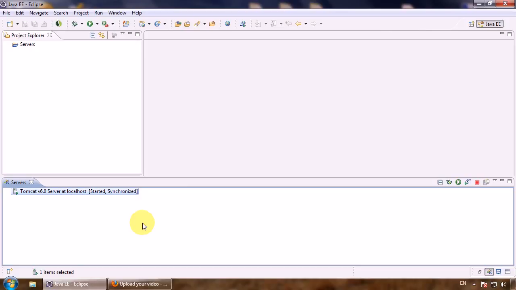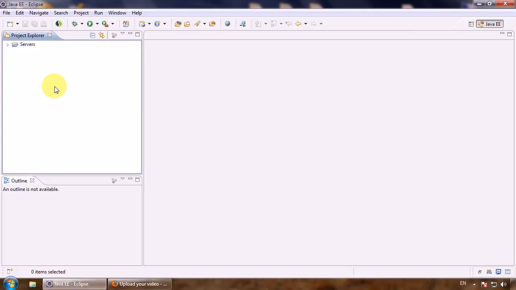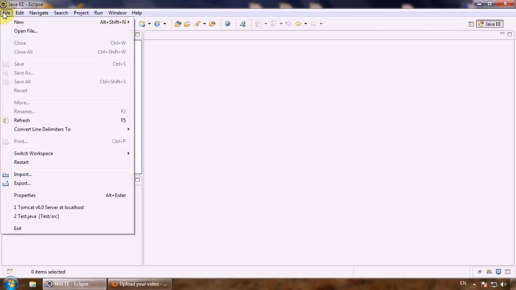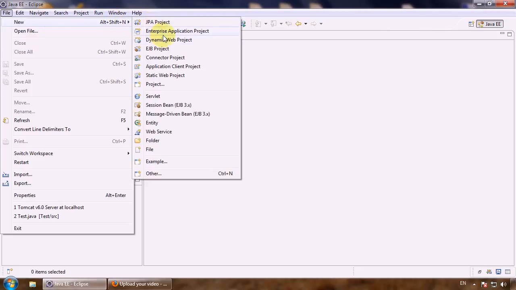So we have our instance started, and now we will create a classic old dynamic web project. To do that, we go to File and choose Dynamic Web Project.